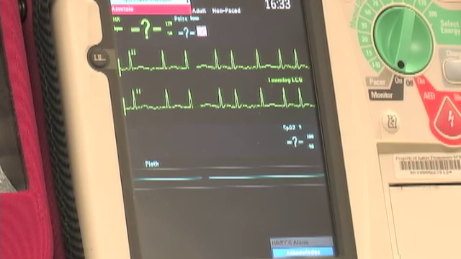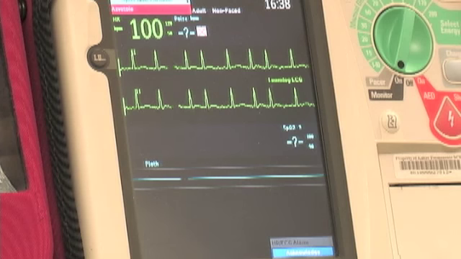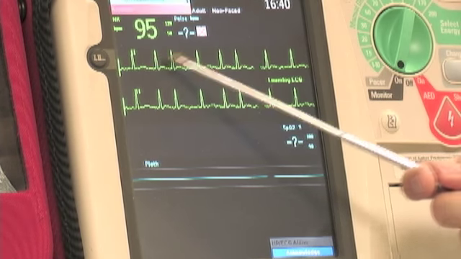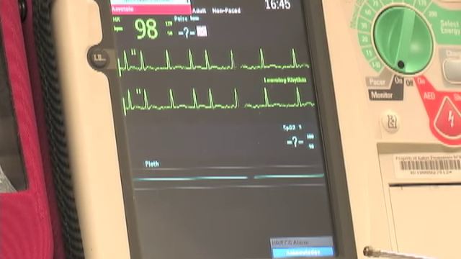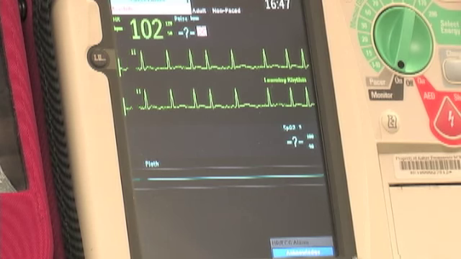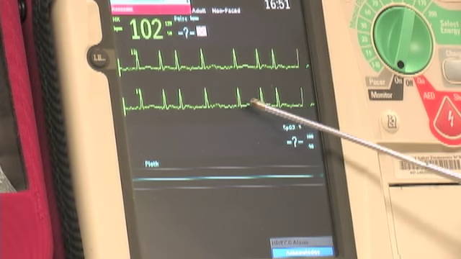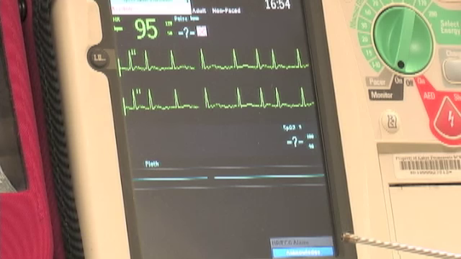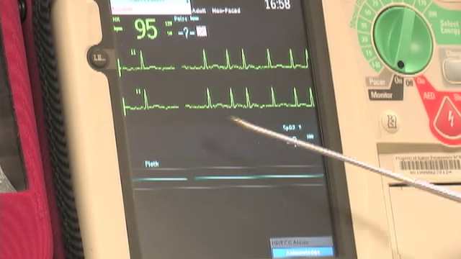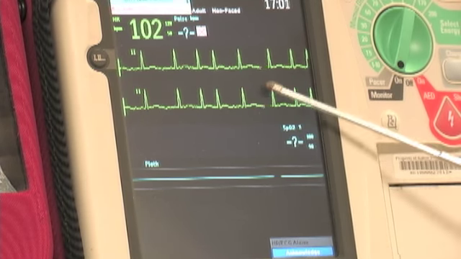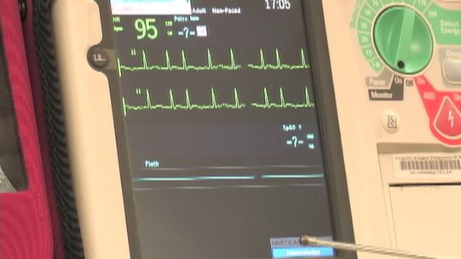All right, so we see a narrow QRS complex, but what you notice is that it's irregular. You can see the R waves, some are short, some are long. It's an irregular pattern. And there's no identifiable P waves in there as well. You see this undulating, chaotic kind of rhythm where the P waves should be. So no identifiable P waves. The QRS complexes are narrow, but it's irregular. That's the key. So this one is atrial fibrillation, or AFib.